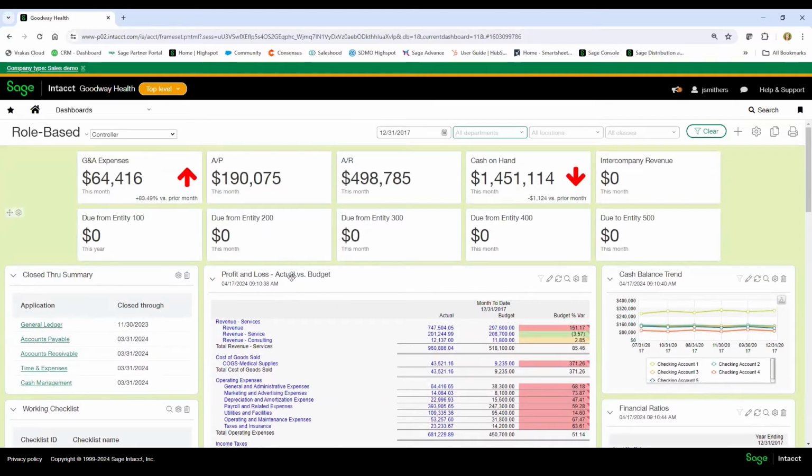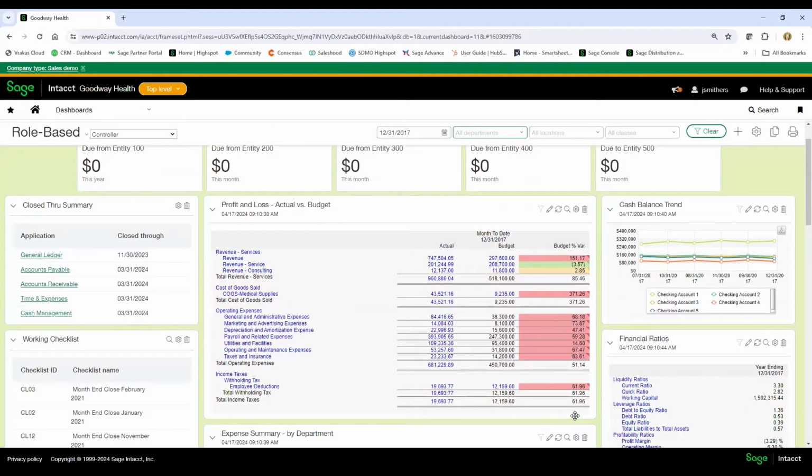In the middle of my screen here, I have a profit and loss report, and it's actual versus budget. And we've got all sorts of conditional formatting on here. So again, my eyes are drawn, and I can set these too, right? So if it's over X percentage of my budget, then flag it in red. If it's under, maybe it's 52%, right? Because some of my totals aren't being flagged here, but if it's over a certain percentage, then I don't need to have that formatting, or it can be green or yellow or what have you. So again, just kind of helps you see and draw your eyes to where you want to see that.